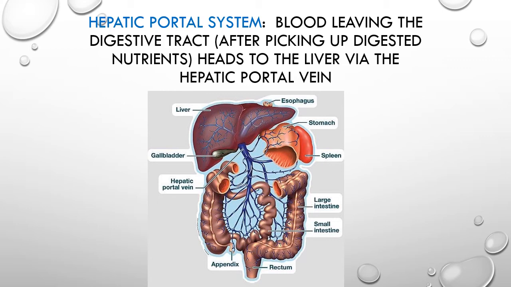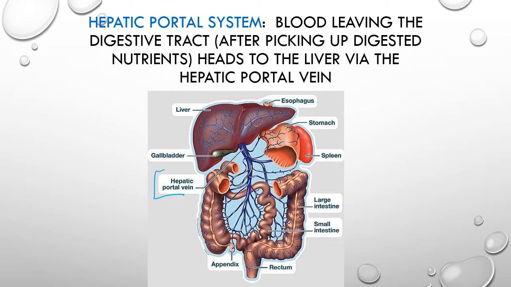All of those nutrients ended up in the bloodstream via veins that are all around the intestines, so in and around the small intestines and the large intestines, and they eventually end up going into the hepatic portal vein. They're all going to collectively converge onto that portal vein. And as they move into the portal vein, all of our nutrients end up going to the liver. So the liver is going to get a first pass at all of the things that we just ingested and absorbed through the digestive tract itself.